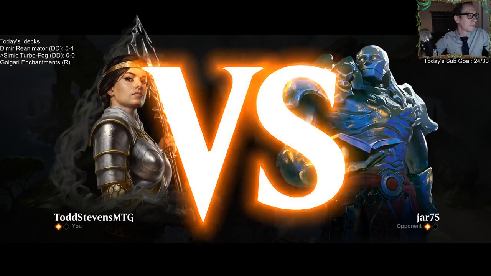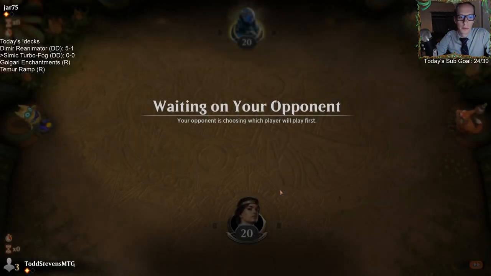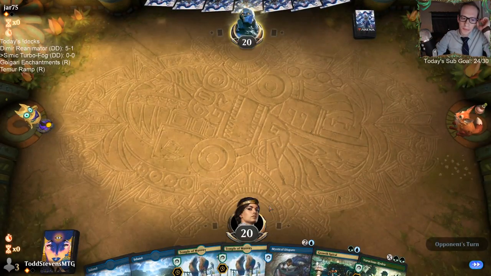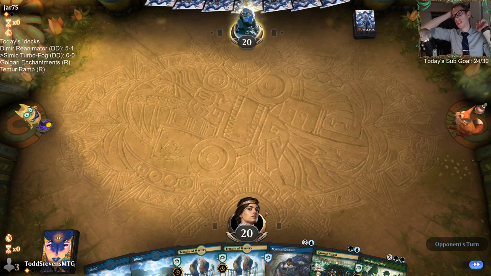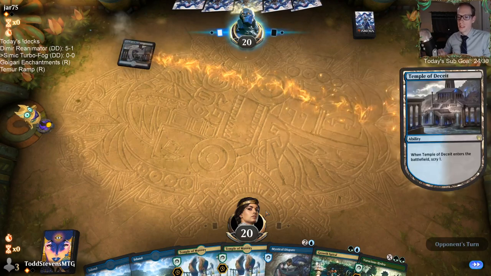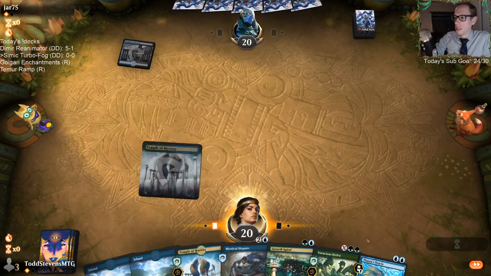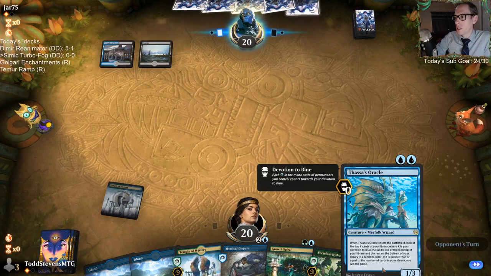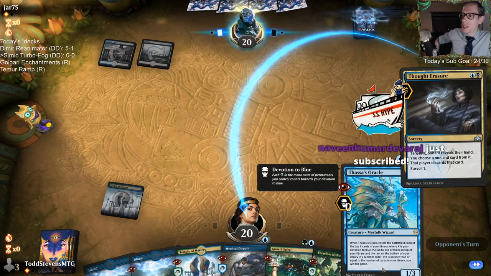All right, so we're gonna switch these two. Oh yeah, I probably could have been attacking and killed them by attacking, but I don't want to kill them by attacking. I want to kill them with Thassa's Oracle. Here's Thassa's Oracle. You look at the top X cards of your library, where X is your devotion to blue, and you put up to one of them on top of your library. But if X is greater than or equal to the number of cards in your library, you win the game.